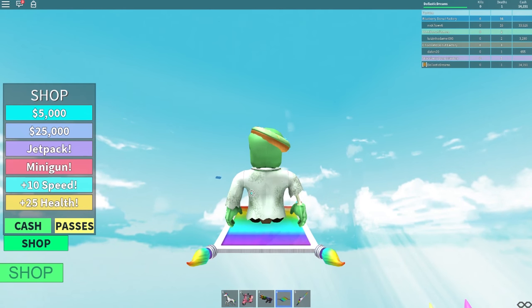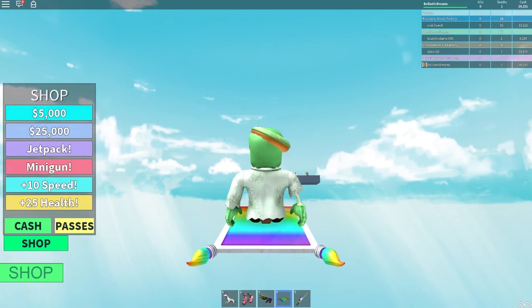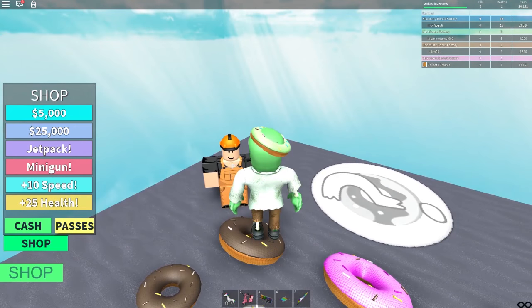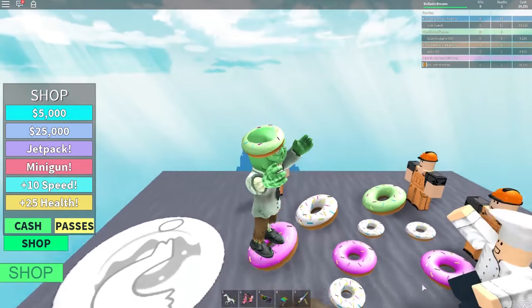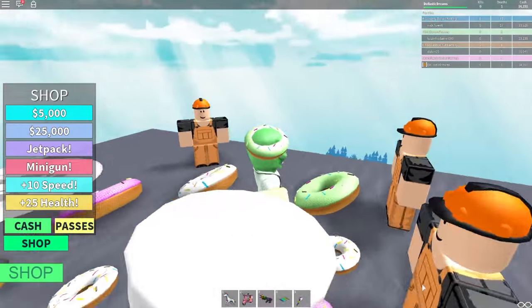What is up there? Something's up there. I'm getting closer. Something's way up there. I see something. I think I found it. I found the chef. What do I do though? Do I just walk over this? Yay! Badge awarded! Yee-hoo! I won! Hello, chef. Hello, donut workers.